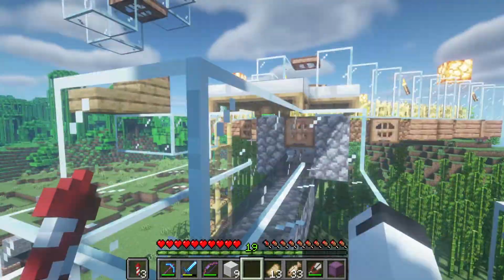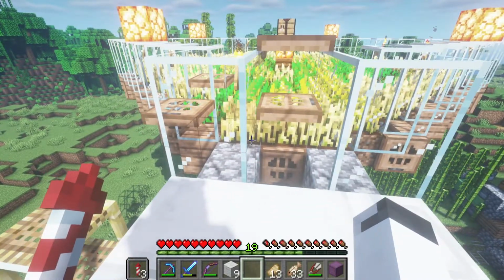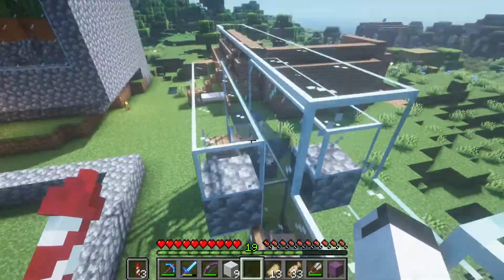Yeah. So how do I have this working? Oh, yeah. I was wondering how I was making it before, but they're literally just walking into the thing, and then they... How many villagers do I have? Oh, I have villagers again.